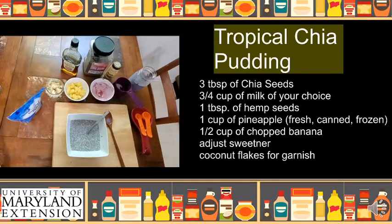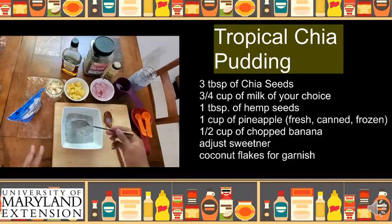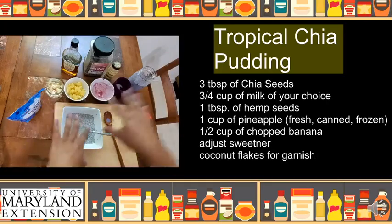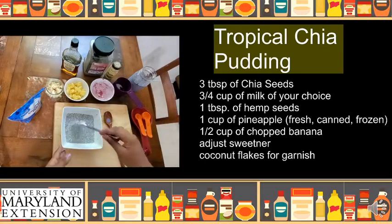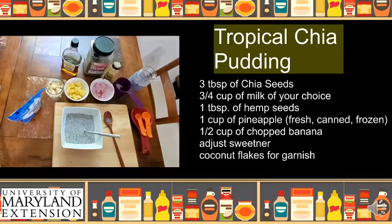Okay, so now we are going to make Tropical Delight chia pudding. So I have already made a chia pudding in it here from last night. Again, just like the blueberry pudding, you can do the same for this one too, toss everything in the jar and leave it in the refrigerator, and next day you just directly eat it. But this is already made, so I want to show you that you can just make a basic recipe and put it in different containers and leave it in the refrigerator for up to 3 days. And you and your family can just enjoy it by adding the toppings that individually you prefer.